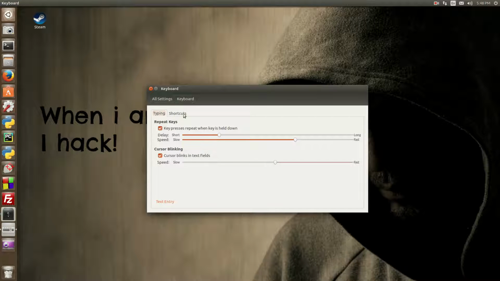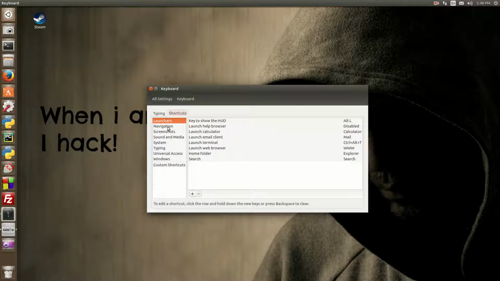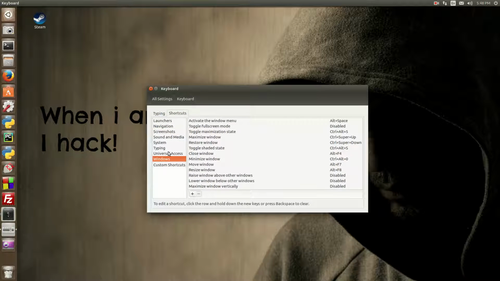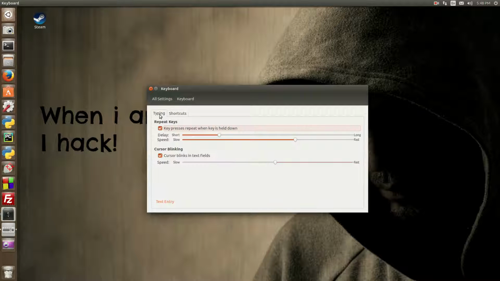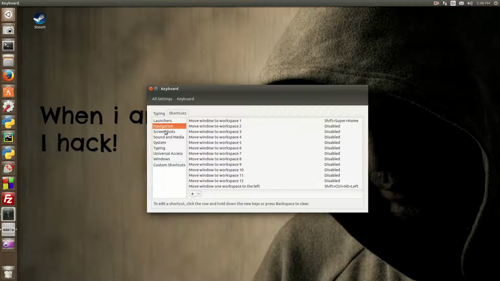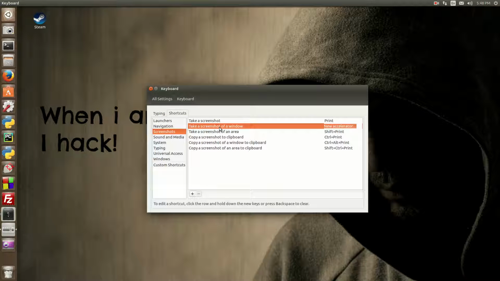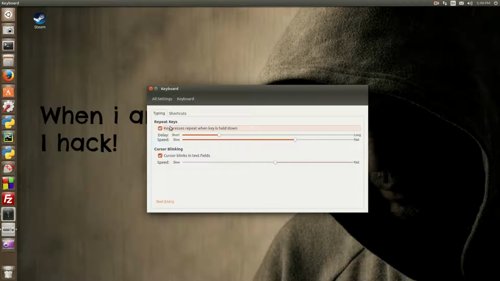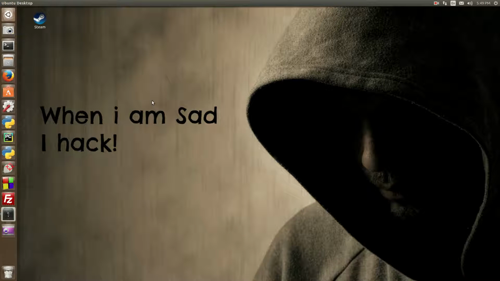This takes you to all your keyboard shortcuts. You can change all that if you want to. See, like for screenshots, instead of Control Z, you can press Control T and it'll change it. All that jazz.